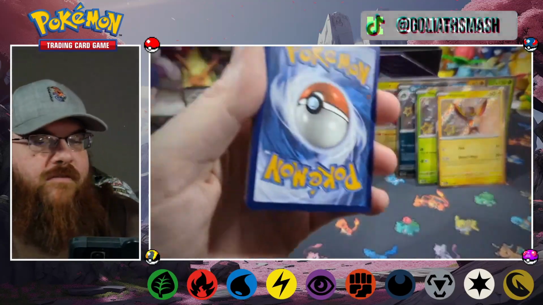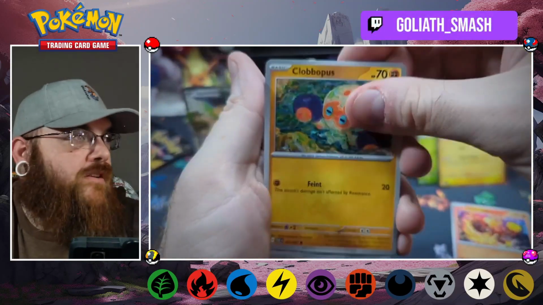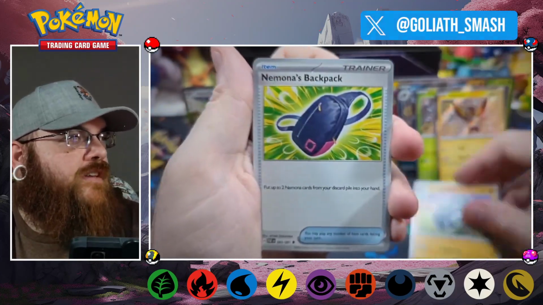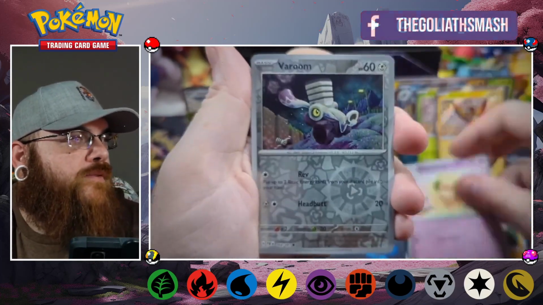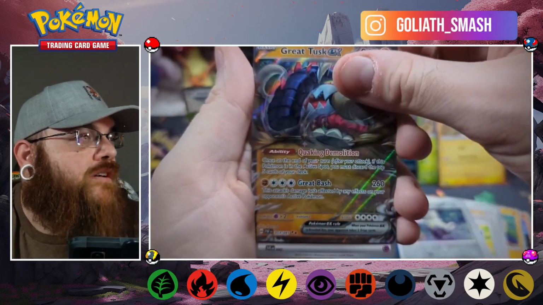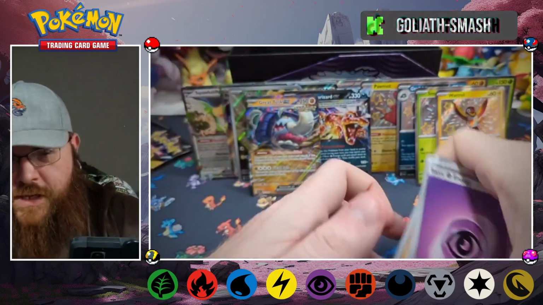Okay, code card. Charcadet, Clobbopus, Varoom, Mankey, Arctibax, Dolliv, Iono's Backpack, Whimsicott Reverse, Varoom Reverse, Great Tusk ex, Holo. Okay, cool. Looks like it was another Charizard, or another duplicate.